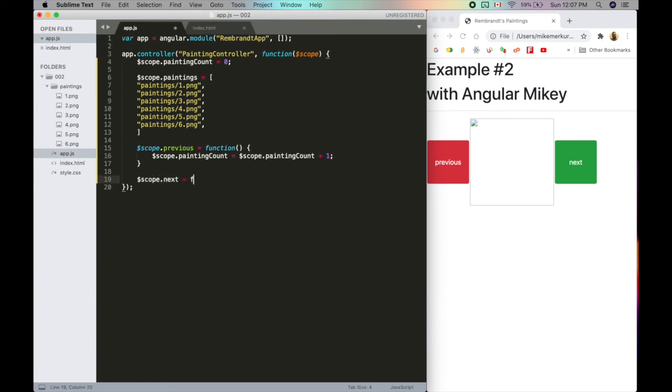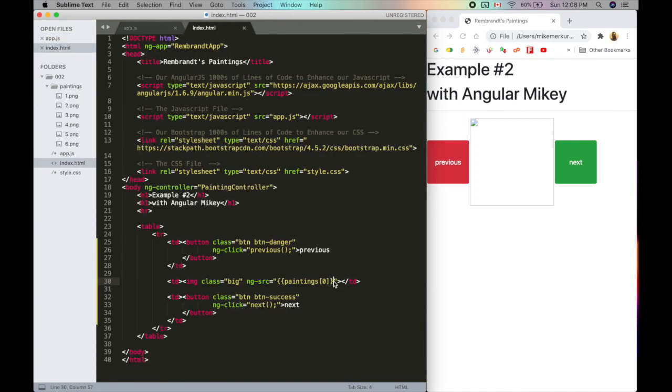And scope.next will be the same kind of idea. Scope.painting count equals, and instead of adding 1, my mistake, scope.next should be plus 1, because you're adding 1, moving next in the array, and minus 1 for the previous. Okay, now it's working.